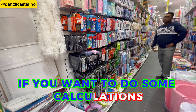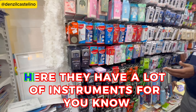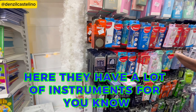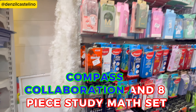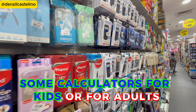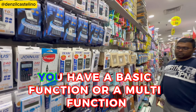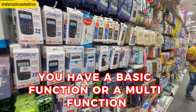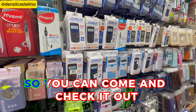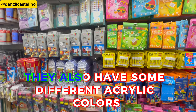If you want to do calculations or you're a mathematics or geometry enthusiast, they have a lot of instruments here — compasses, calibration tools, an eight-piece study math set. Some calculators for kids or adults with different functions, basic or multi-function — they have a lot of things to check out.